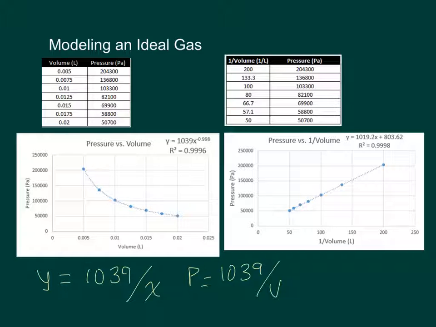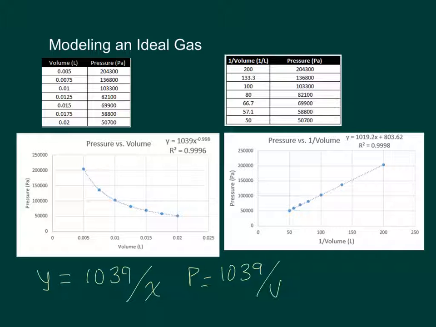But it is important to look at these two relationships and think about what's happening when you change the volume. Every time you made the volume smaller or larger, in the simulation that I used, I tried to hold the number of particles constant by not allowing any more particles into or out of the system. And I also tried to hold the temperature constant.